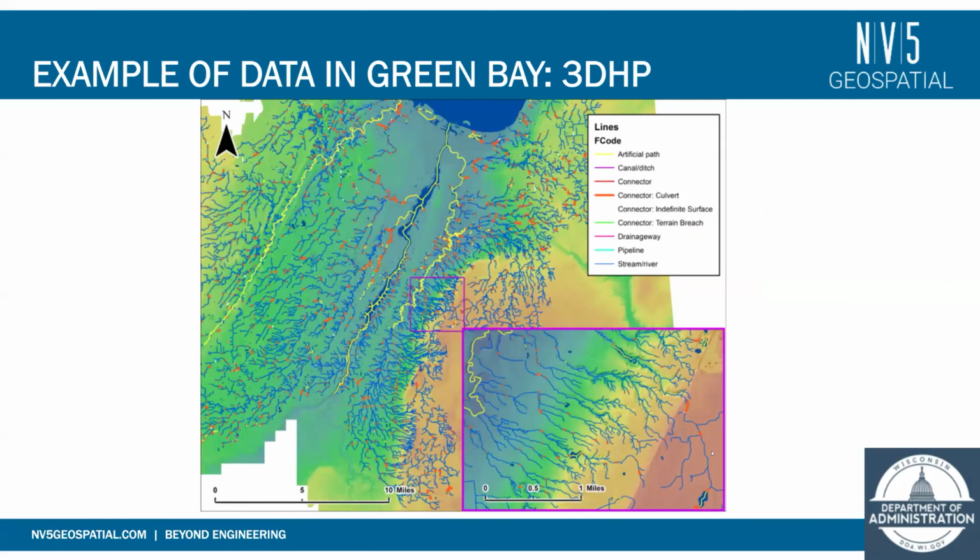Next slide. So this, as Jim said, we just started this project in the fall. We've got the first sets of data just running off the presses right now. This is straight out of production. So we're hoping to get these data sets into the reviewers' hands in the next couple of weeks, but that just sort of shows you the initial 3DHP classification for the Green Bay area. Next slide.